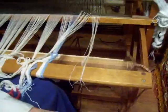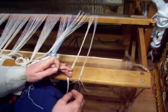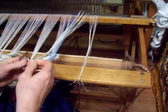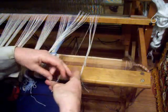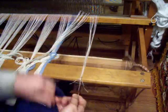Okay, I'll put another little group of them here, and I will cut these at the same length. I'll take the first one, and I will connect it to one of these. Uh-oh, how are you doing down there? There, I'll connect this. I cut all these strings you see here so they'll be the same as the others. So we'll take the next one in line. I guess I didn't cut them long enough. So I take the next one in line and I shall tie them together. I've already found out that these will go through the reed.